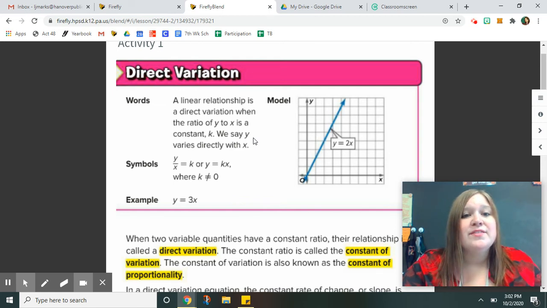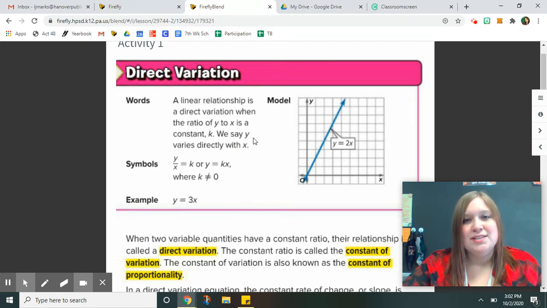When we're looking at direct variation, I want you to remember unit rate and I want you to remember proportionality. When we talked about unit rate, we were using that "per," something happening consistently. It was predictable. Again, we used those same words when we were talking about proportionality. It needed to be predictable. It needed to have a pattern. When you look at it on a graph, it needed to be a straight line. But the most important thing is that it starts at 0.